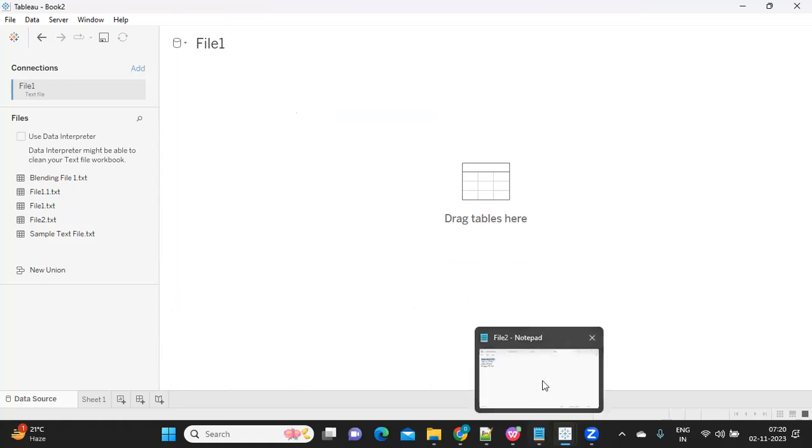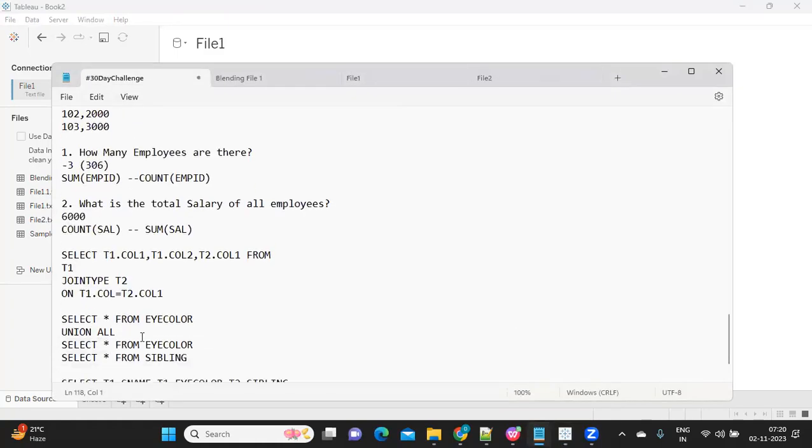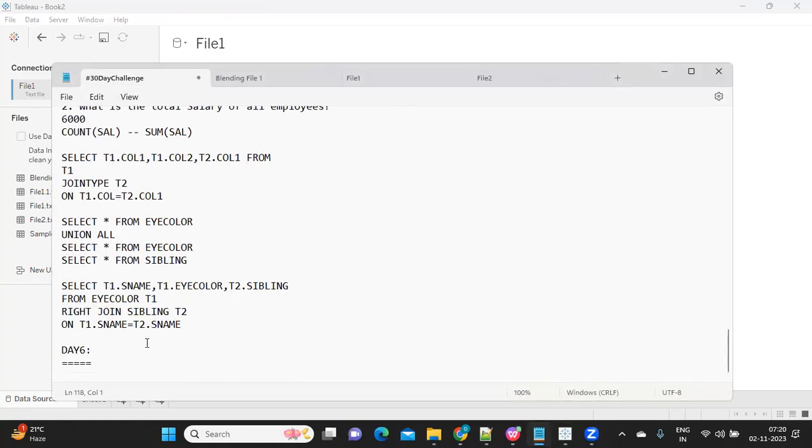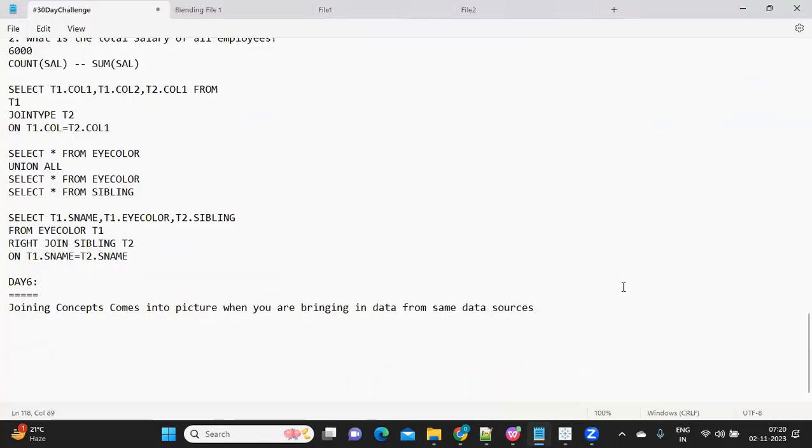Here is one difference we need to remember. The joining concept comes into the picture when you are bringing in data from the same data source. You can have multiple tables within the same data source. Like yesterday we saw SQL Server.